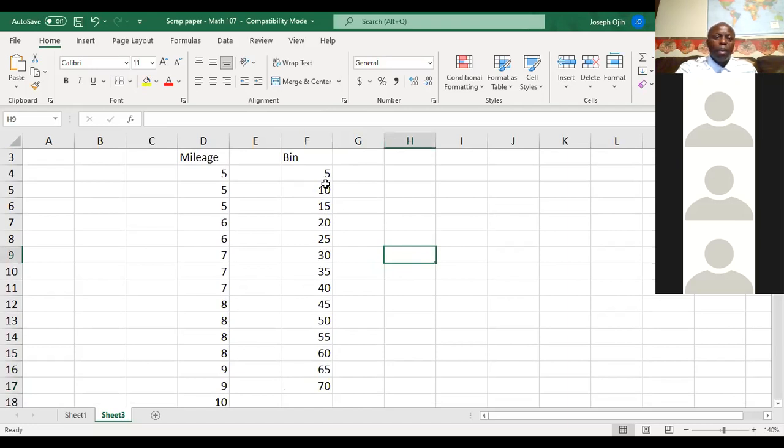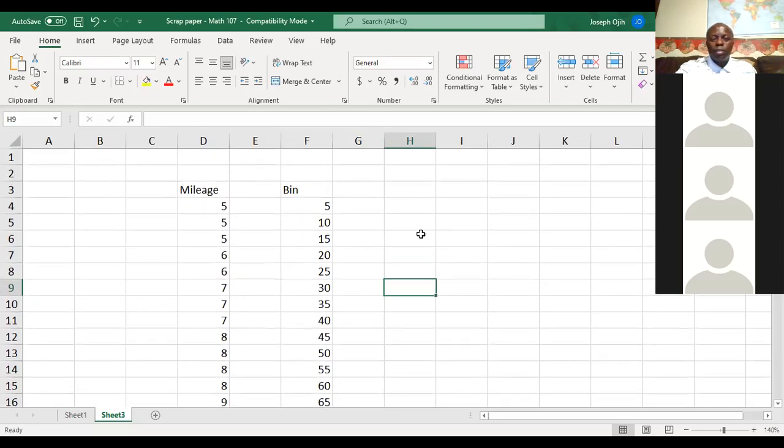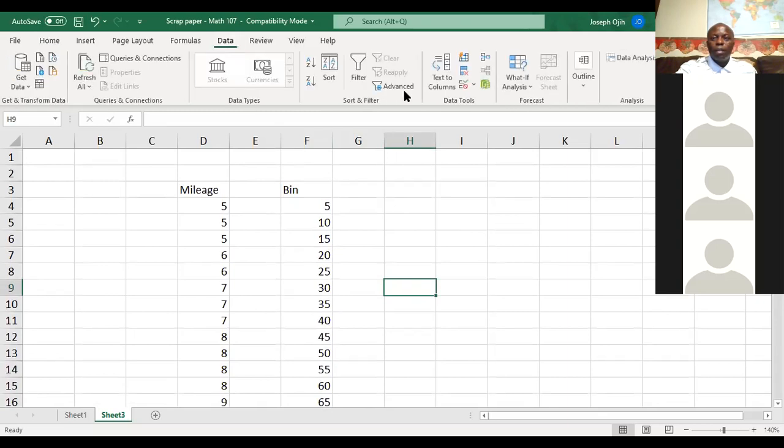Now with this, you can get your frequency table. First of all, you click on Data. Now you see something here that is called Data Analysis. If it's not there in your Excel, you have to put it in there by yourself. How do you put it there by yourself? Because I don't have that.